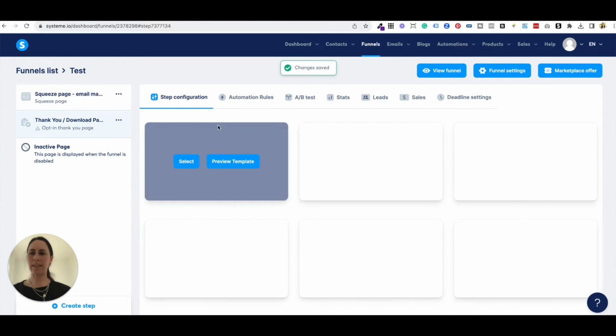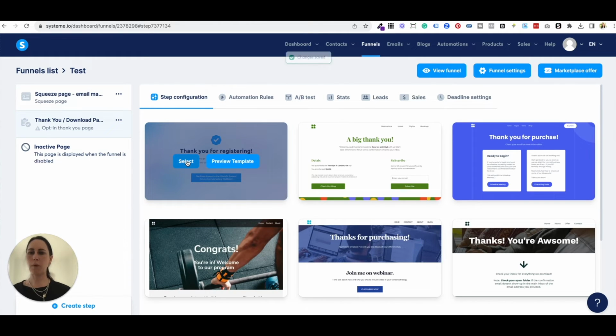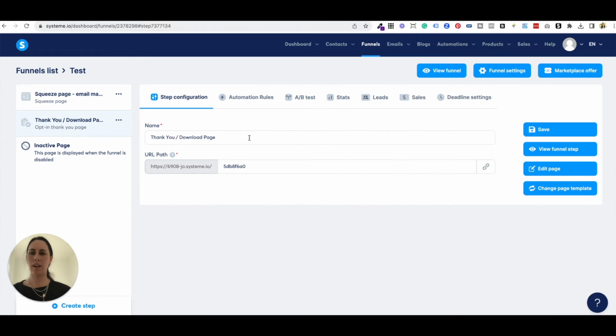I would do exactly the same thing with the thank you page. So I'm going to select that and it will say download, and I'll be email marketing. It's just really good to start off practicing by making sure that you section off things and cross your I's and dot your T's and all that kind of stuff, because it will help you later on down the track. Okay, and we'll save that. Oh, email marketing thank you page.